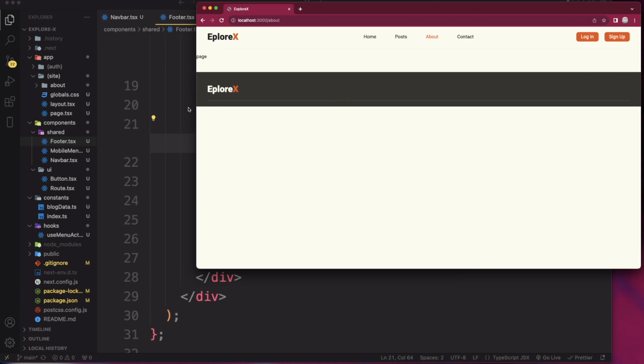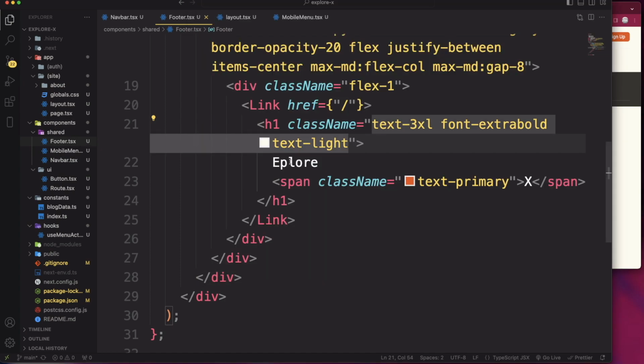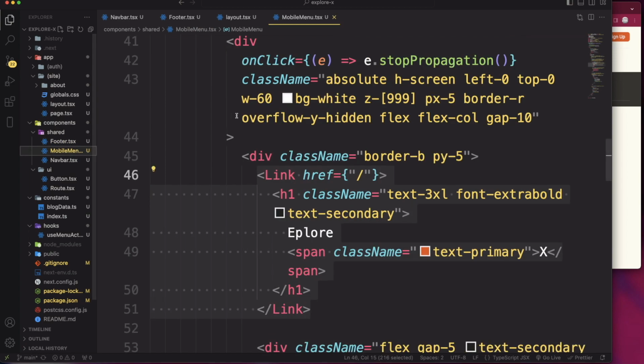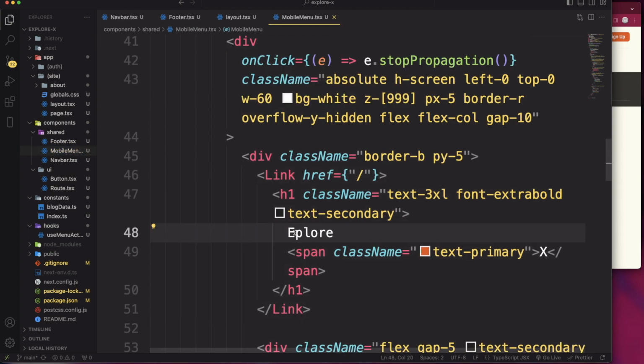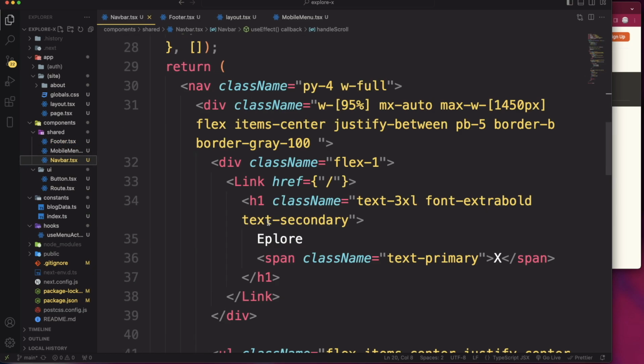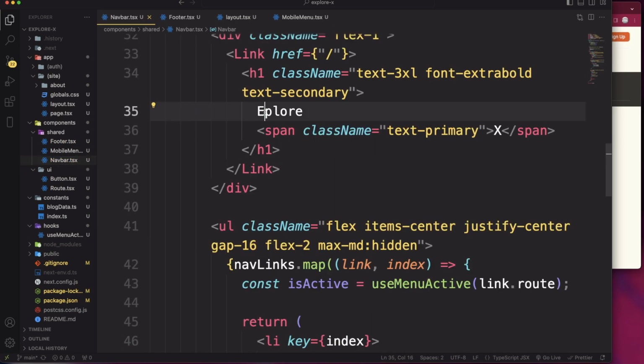I put explore. Oh my god, that is hilarious. So explore, sorry. How am I getting an error? Let's fix all of these. Explore, and then Navbar explore, like that. Alright, cool.